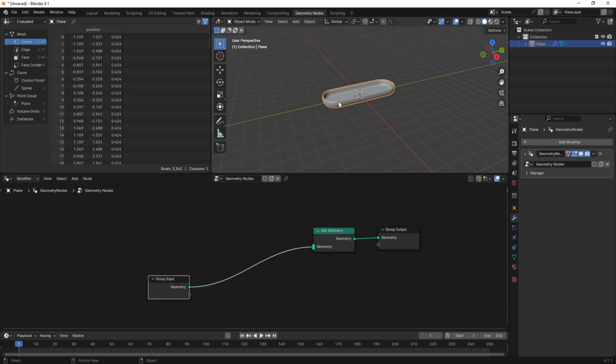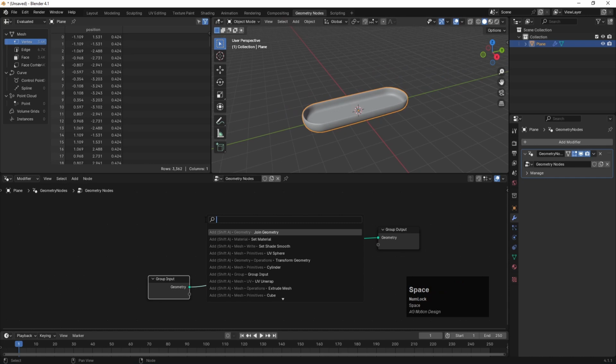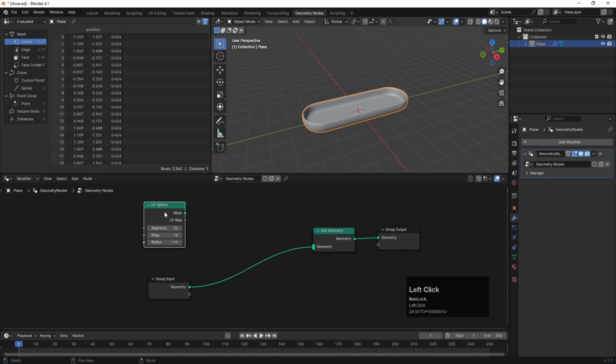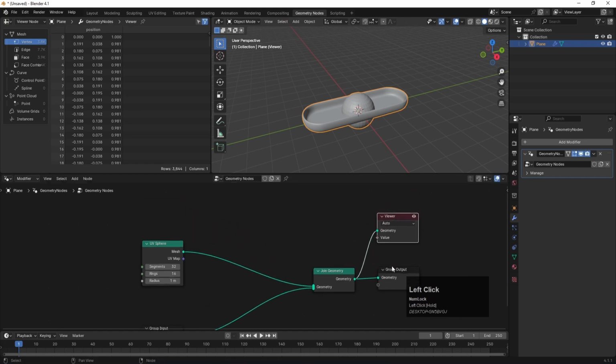Now we need to add our sphere over here for animation, so hit spacebar, and now we will type UV sphere. So simply click over here like this, and we will join it over here. So as you guys can see, we will get our UV sphere over here. Okay, now what we need over here is that it should look in viewport. So let's do one thing. Let's select this, press Ctrl Shift and simply click on it. So we will get this extra step for view as well, because these two are required.